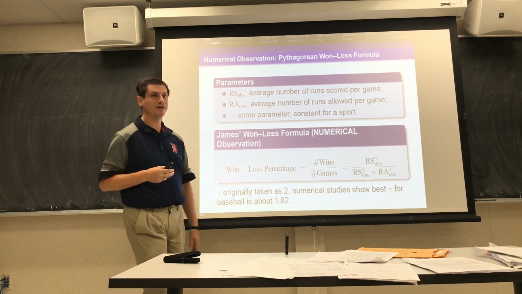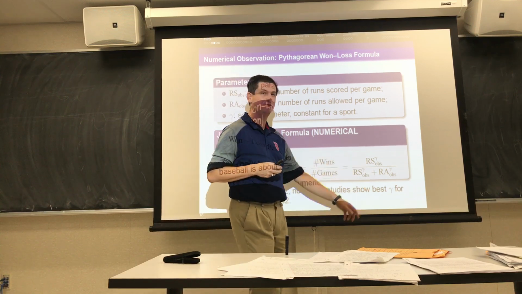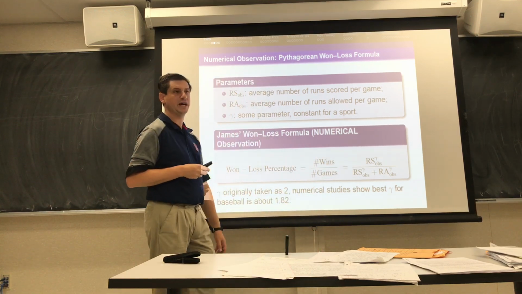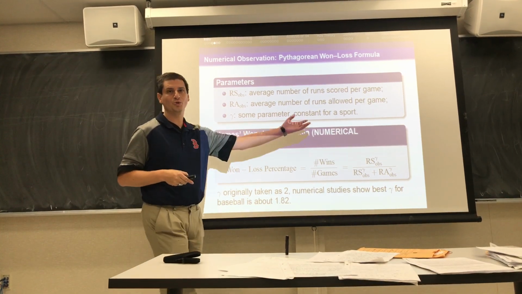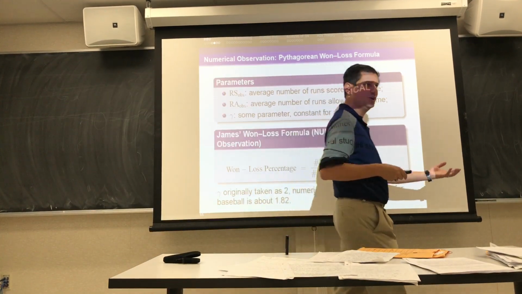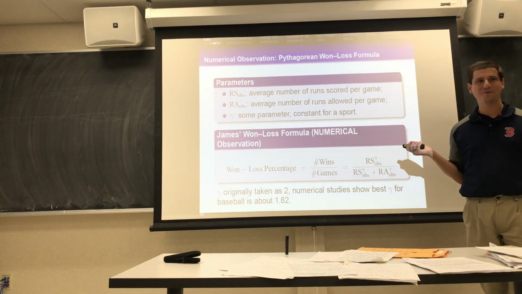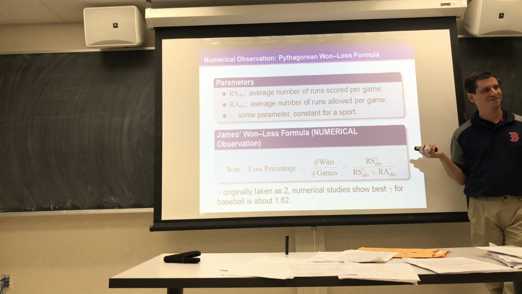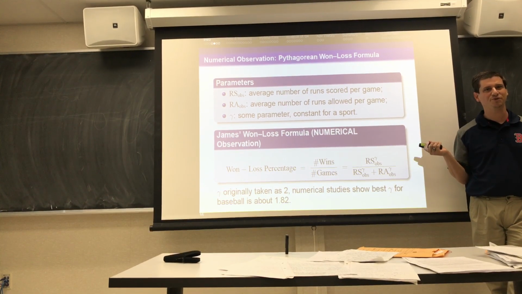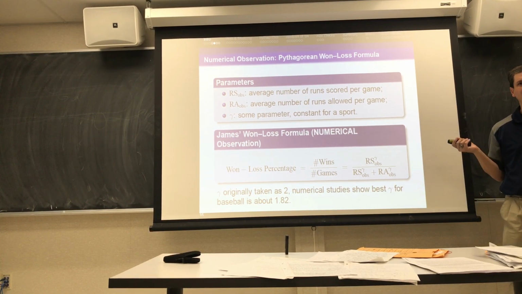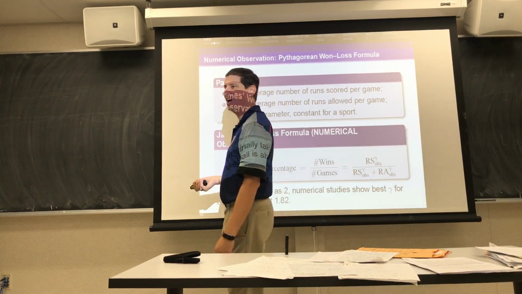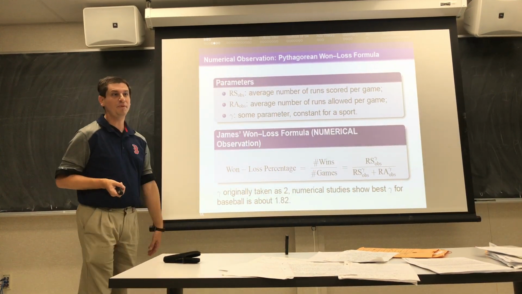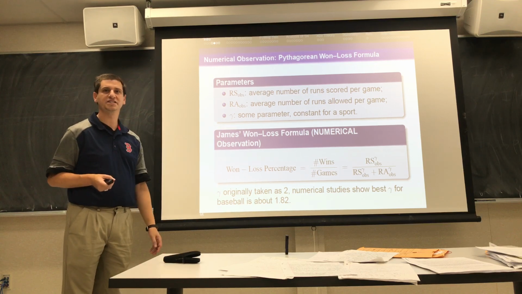It's originally called the Pythagorean win-loss formula because when Bill James first wrote this down as a way to estimate winning percentages, he used gamma equals 2. So he got runs scored squared over runs scored squared plus runs allowed squared. Sum of squares, where have you seen sum of squares before? The Pythagorean theorem. Right. This has nothing to do with triangles and right angle geometry. But sum of squares, it's a nice name.